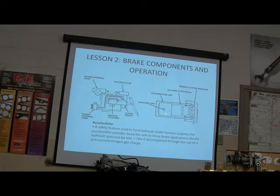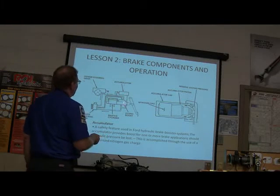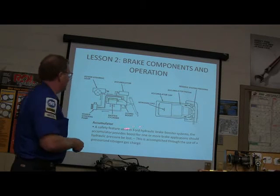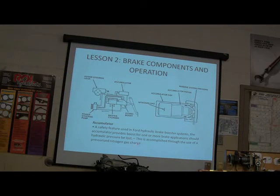This particular one is not one of those, but you see the power steering pump? And there's your power steering gear where it's helping you steer. But you got this one here, you got an accumulator here, then you got your hydro boost unit, and the hydro boost unit is what's helping you apply the brakes. That's a safety feature right here. The accumulator provides boost for one or more brake applications should hydraulic pressure be lost.